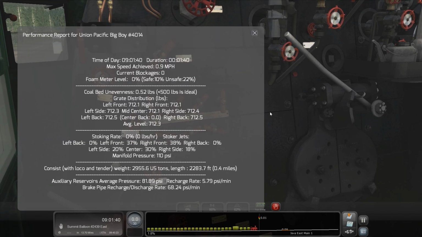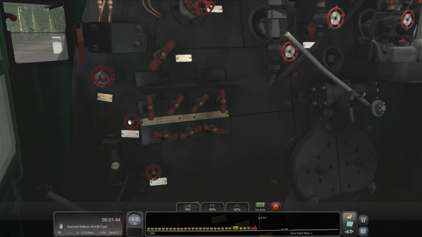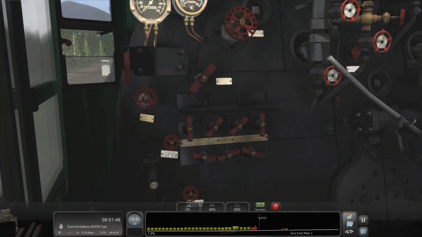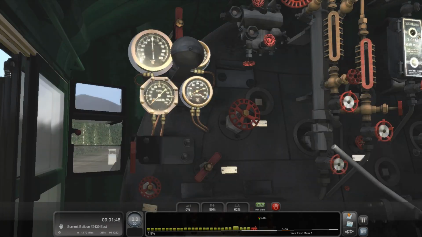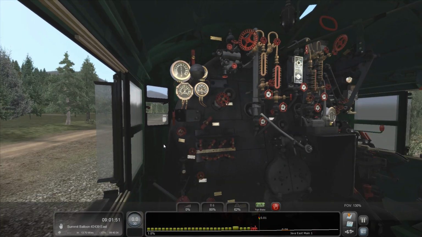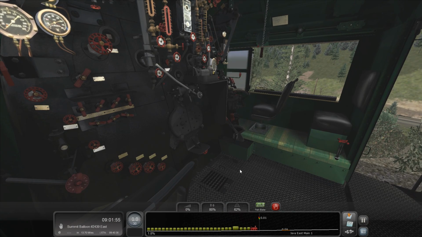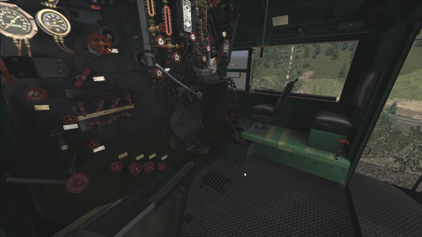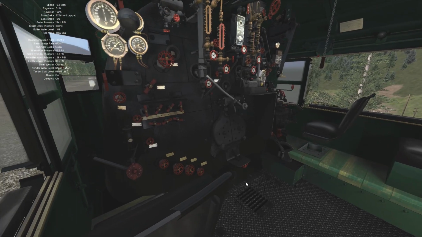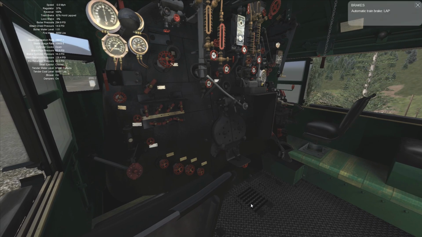Double check. Pressures are good. There we go. Blower all the way open. Crack throttle. And release brakes.